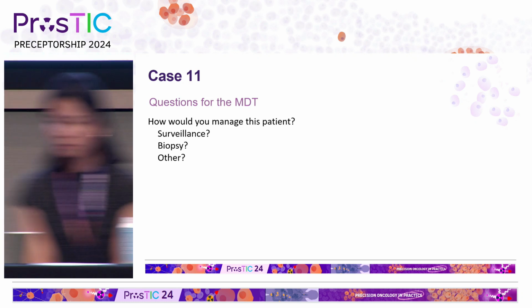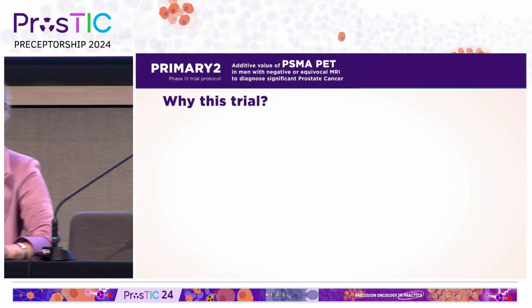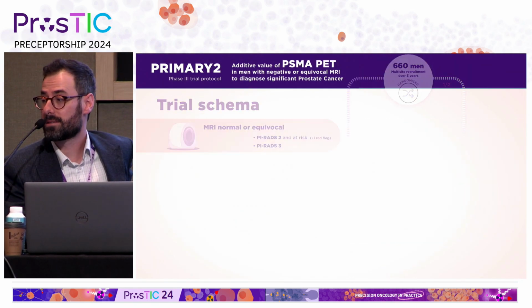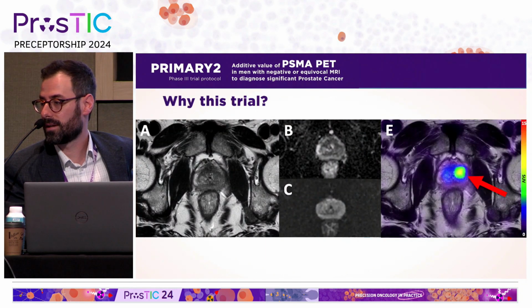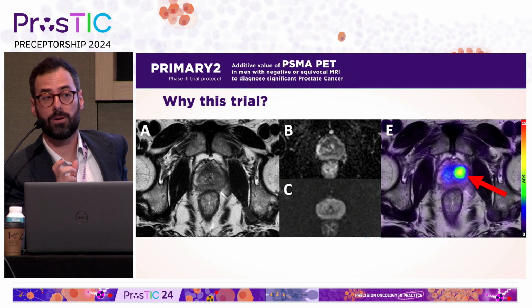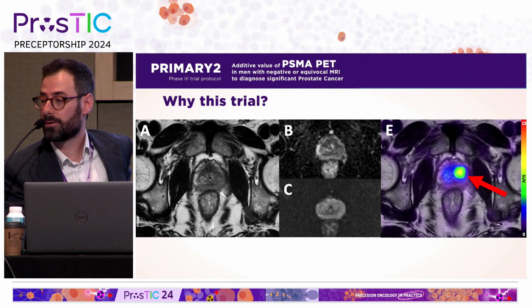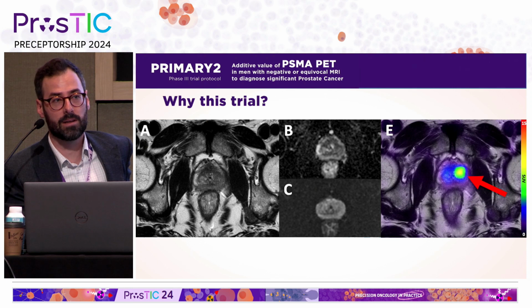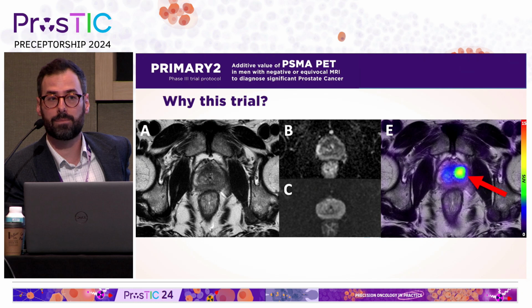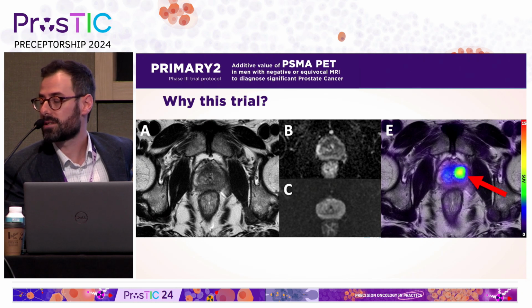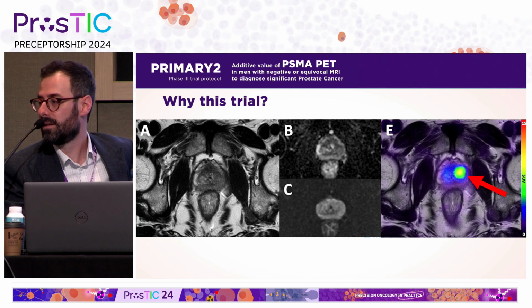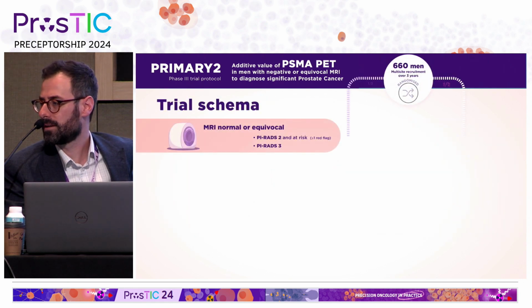All right, if you go to the next one, you have the image right here. You can see to the right, this patient did have the PSMA PET scan. He was on the Primary 1 trial, the first one led by Louise, 293 patients. Very clear focus. You have a PIRADS 2, nothing stands out on the MR. Very intense uptake, SUV max of 12 in the left peripheral zone, transition zone, and on biopsy it was Gleason grade group 3. So it just shows with crystal clear clarity.